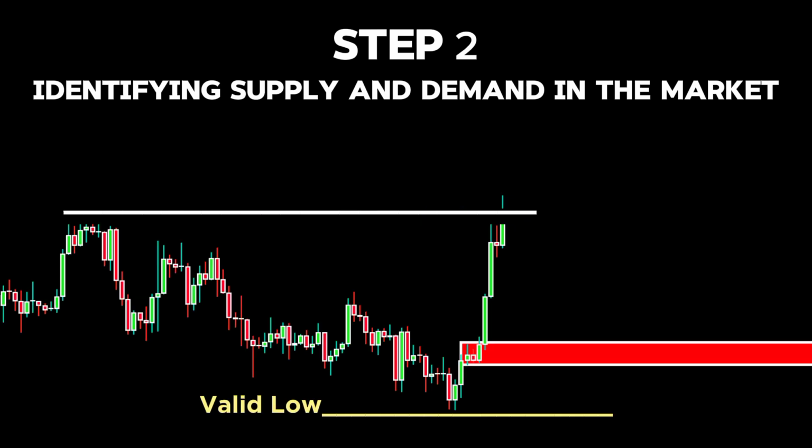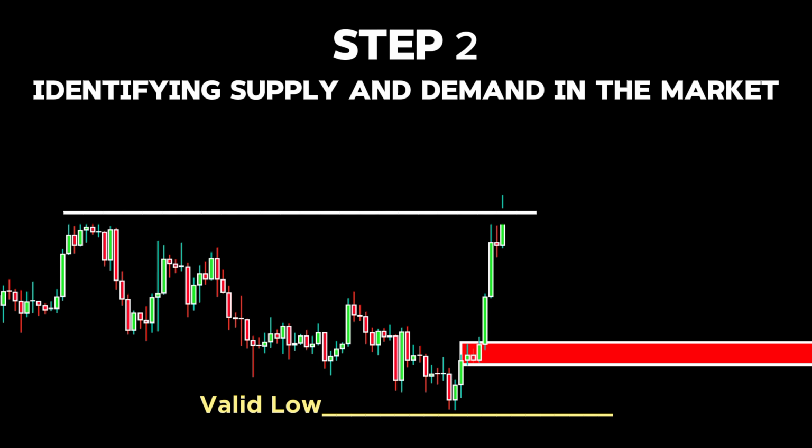As you can see from this chart, we had some consolidation right here, and after that, the price shot straight upwards. How I like to mark my demand zones is by marking the candle right before the impulse move. So you grab your rectangle tool and find the area of consolidation before the big move, then mark from the low to the high of the previous candle, just before the big move. This is our area of demand, and again, we are not even considering the areas of supply because we are in an uptrend, so we don't need to worry about that.